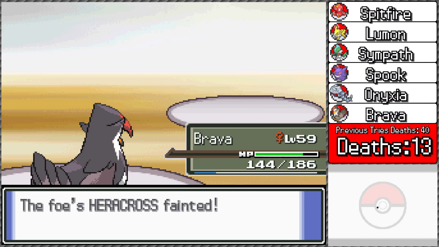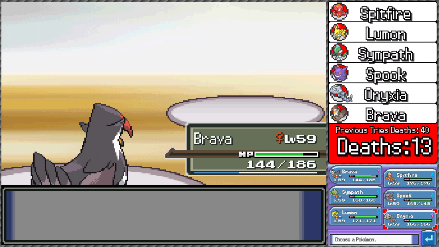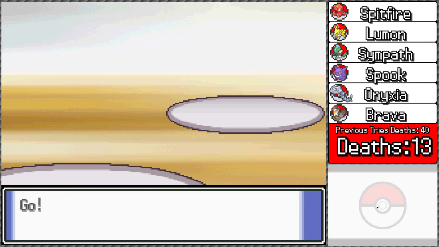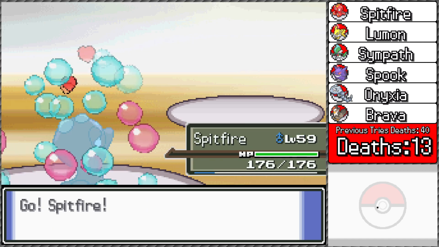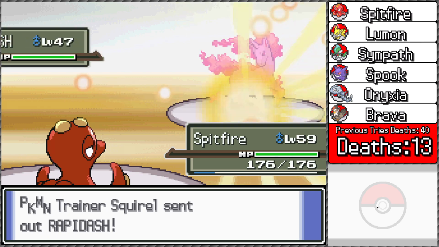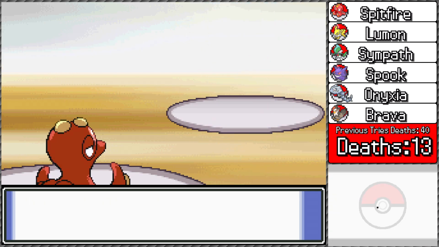Nice try. Nice try. Next. Rapid Dash. Alrighty, time for the first switch. Spitfire, get in here and douse this horse. And yeah, you can probably see I've gotten some more seals, because this took me a couple of days' worth of doing stuff.